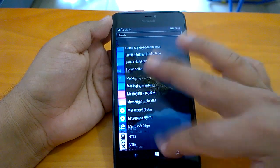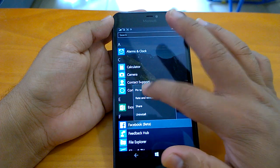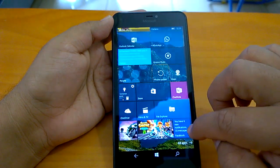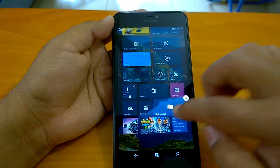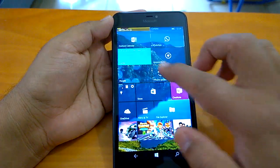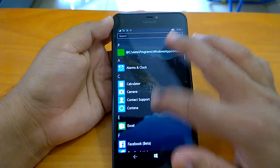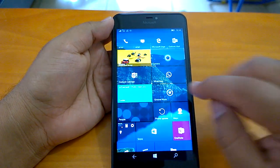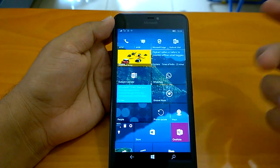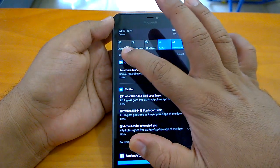If we talk about normal behavior, then it is fine actually. The navigation, the scrolling, the normal working of the start screen, going to the app list, coming back, pinning apps to the home screen, it's all sorted out. It has been like that in Redstone, which is quite good. It's pretty fast and responsive. It works pretty well.